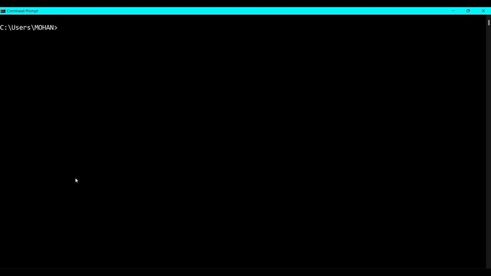Now let us come to Docker images. The first command is docker images. This gives us the list of all the images we have. And of course, here we do not have anything. So we use another command to pull an image. Here I can say docker pull, and then give the name of any image.